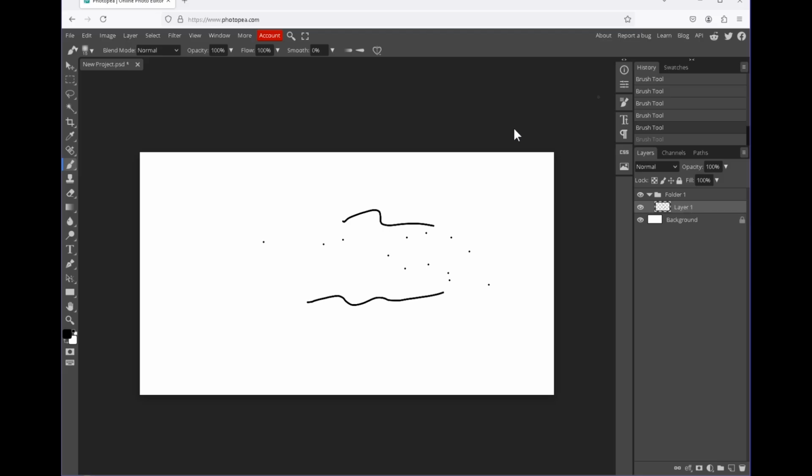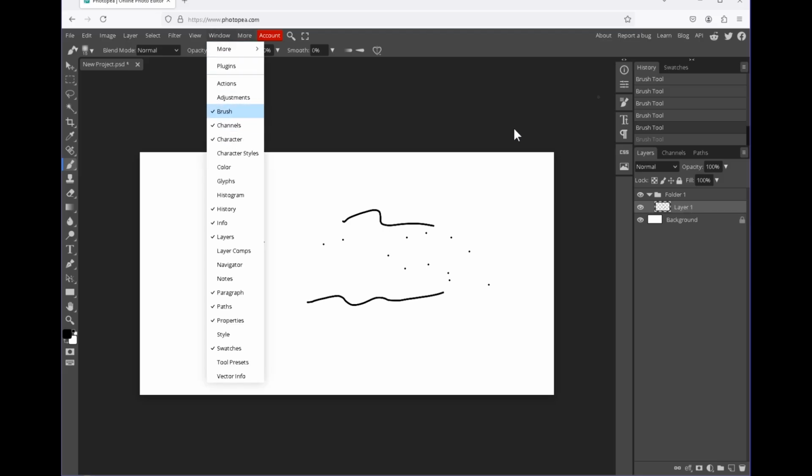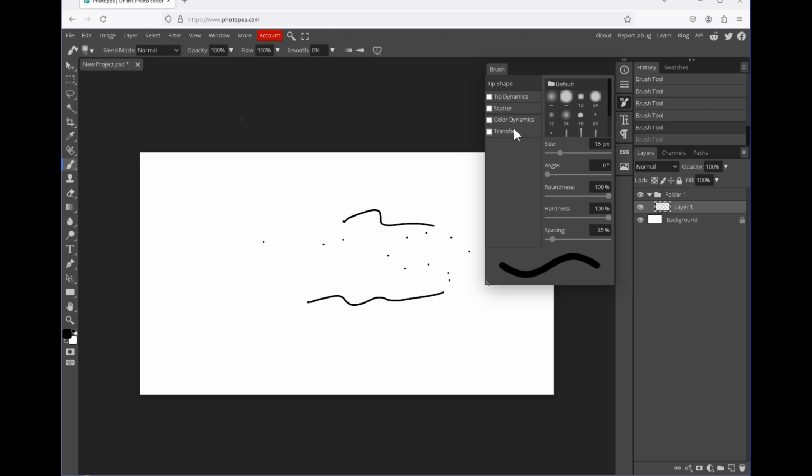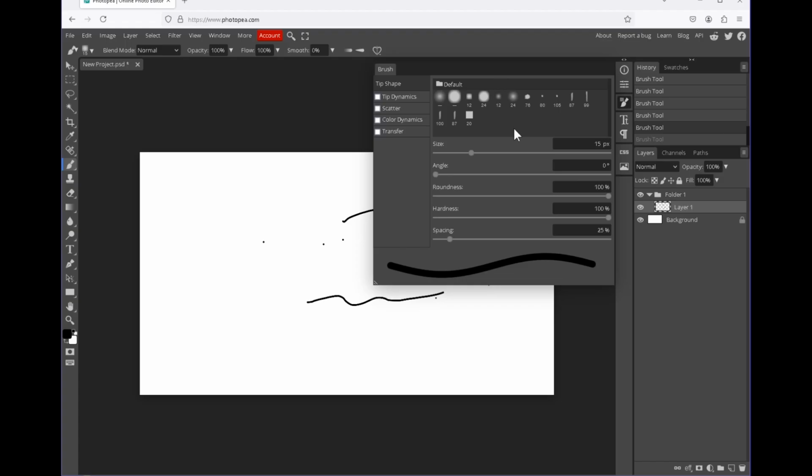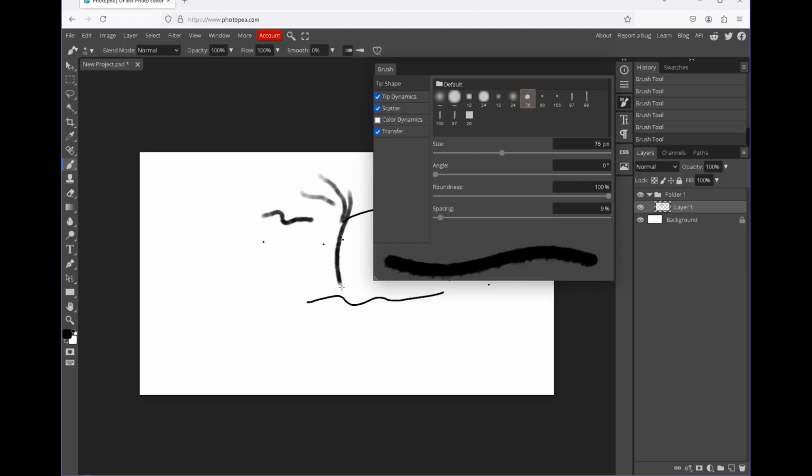So let's go to the brushes window. Window, Brush. Where is it? There we go. Oh yeah, right, they have it. I don't like this way that Adobe does things, but whatever. So we have different brushes here, and you will probably have your favorite brush. So let's see if we can import brush tools from Photoshop.